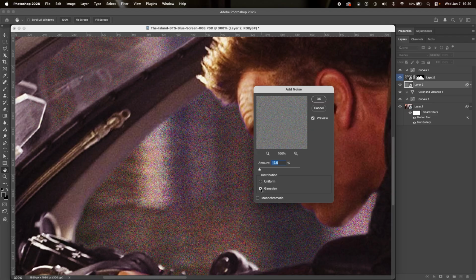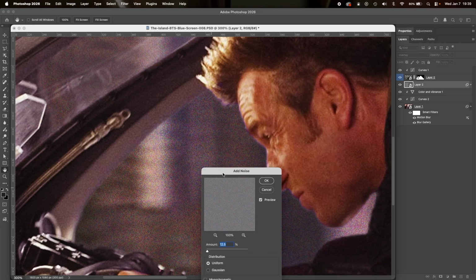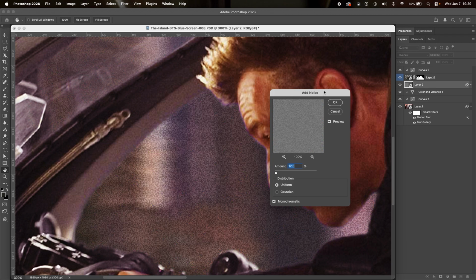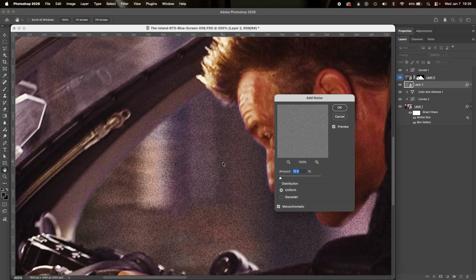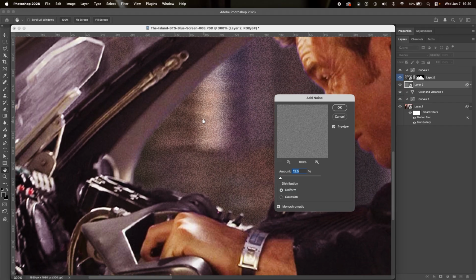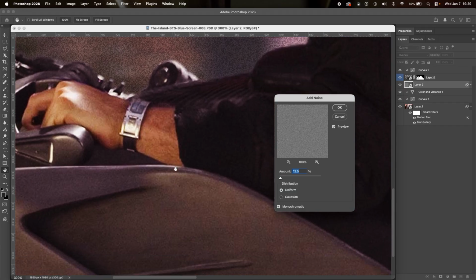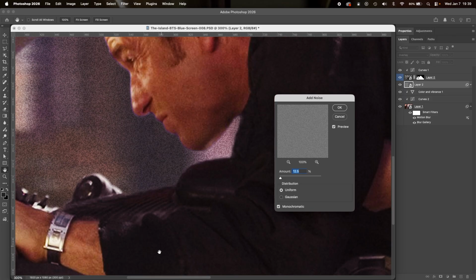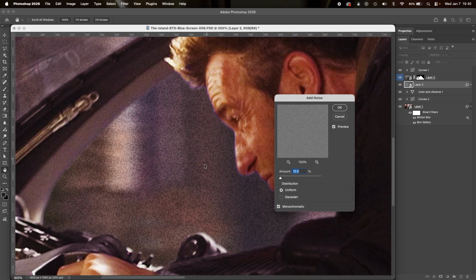We have two different methods here. The Gaussian noise tends to be harsher and more contrasty. See that? And so I don't tend to use that a whole lot, but it's there. There's my uniform. So maybe for now that looks okay. And I can also click monochromatic. There's the monochromatic noise, right? So the real question is, do I want monochromatic noise or do I want noise that has some color in it as well? And so I'm going to try and look here at my noisy plate and see how that looks. It's because I'm trying to match this. So let's actually try this with the monochromatic noise and say, okay.